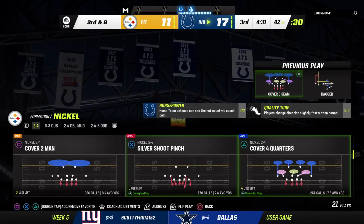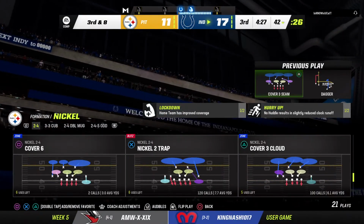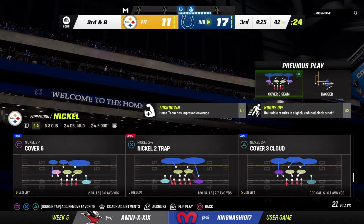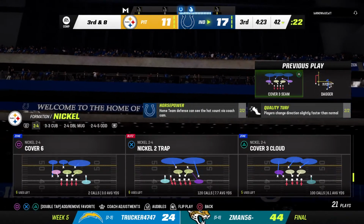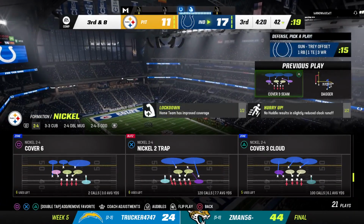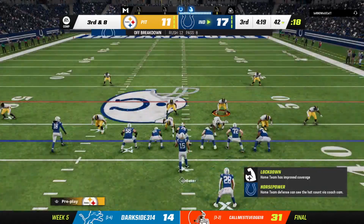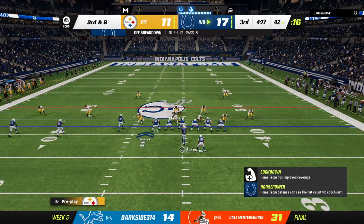That might feel like a little bit of a lost opportunity there for the offense because the defense brought pressure that time. And sometimes against that, you can get out to your running back, and it could turn into a big gain downfield. But what a nice job they did getting to him quickly and holding him to a short gain. The Steelers now in the nickel here on third down.